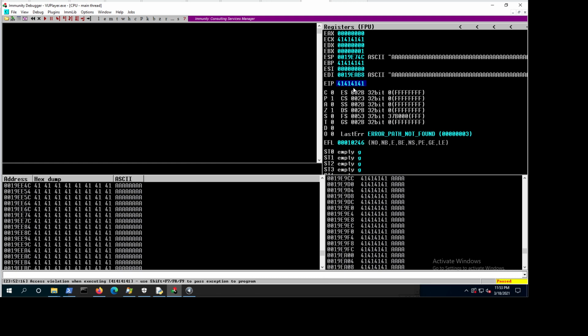Now our problem here is, in the previous examples or in the previous videos which we went over, we kind of knew how many bytes we needed to write in order to reach this location and overwrite EIP. In this case, we don't. So we are now going to introduce another tool which will help us with that. I know we maybe mentioned Mona in the last video, which is created by Peter from the Corelan team. But in this video, let's take another advantage of Mona and see how we can use it.